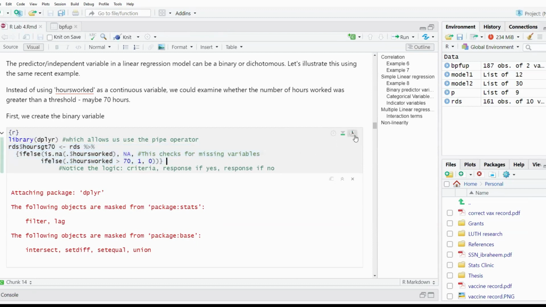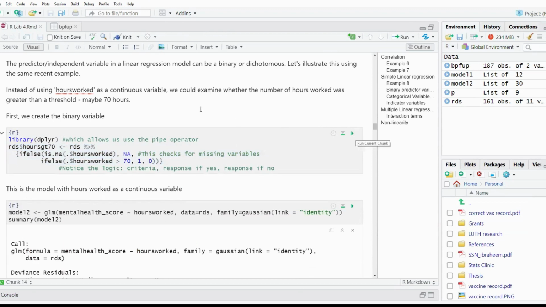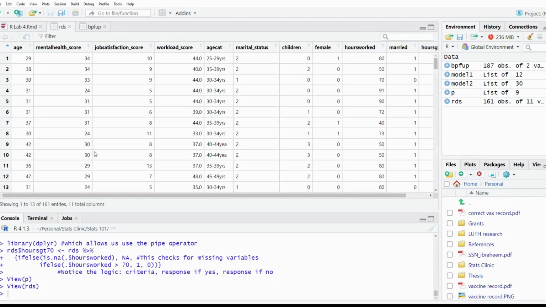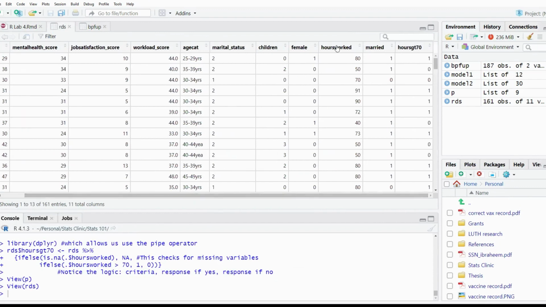So if you run this code and look in the RDS data set, you will find this new variable at the farthest end, hours greater than 70. If you see this person's hours worked is 50, that is 0; 70, that is 0; 50, that is 0.